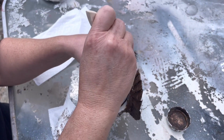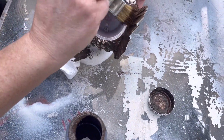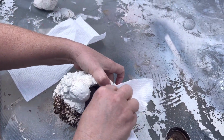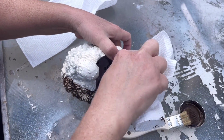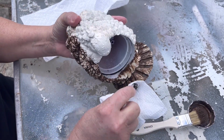I just love the way he turns out. So you're going to see me going all the way around him with the antique wax. You can get this from Walmart, Michael's, Hobby Lobby. They do have smaller bottles of this, or they have the larger bottles, and you can apply more or take off more. You can use wet and almost all of it will come off. So it's really an easy product to work with.